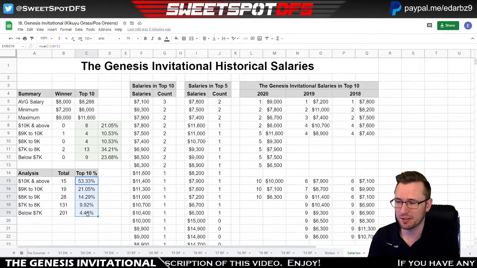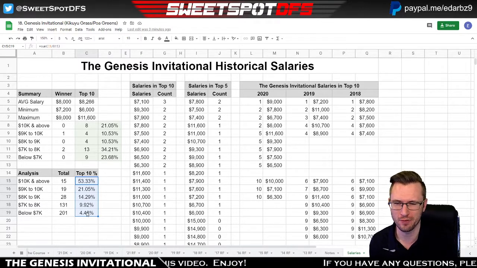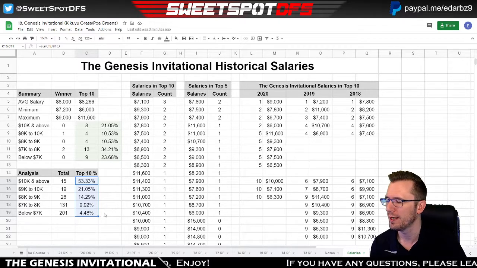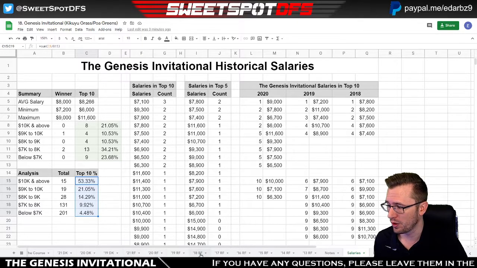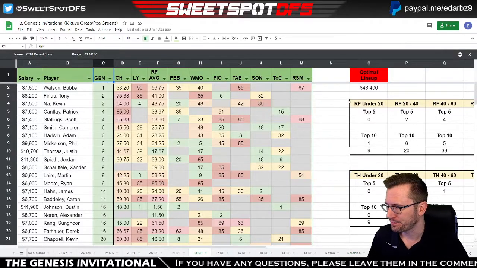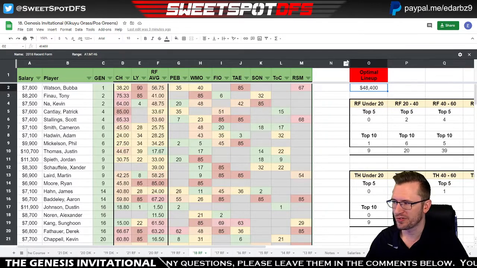I feel like that's the general makeup of a lineup. I think that's probably preferred here, and we can also validate that with the optimal lineups when we look at those. So let's go ahead and do that right now. The optimal lineup in 2018 apparently was 48,400.